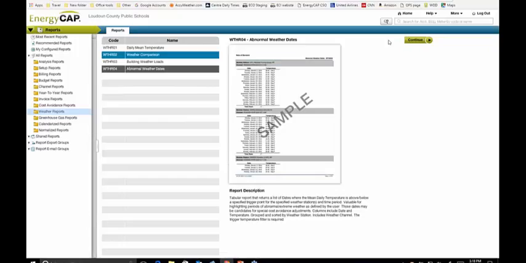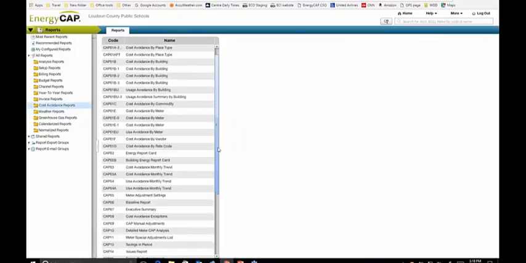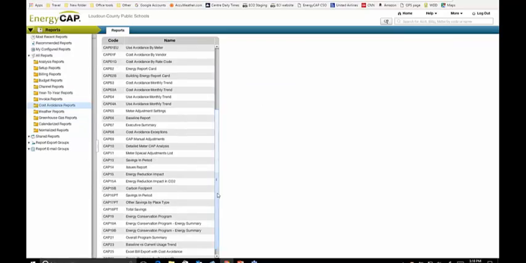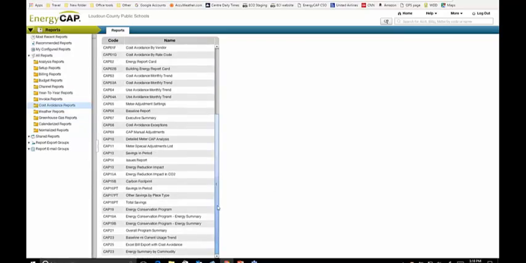The next one I'm going to run is the CAP 19. The CAP 19 is one of the most popular reports. Our users combined ran about 1 million pages of cost avoidance reports in 2016. I like to say, hopefully you didn't print all of those out because we're not trying to kill trees, but our statistics show about 1 million pages of cost avoidance reports.